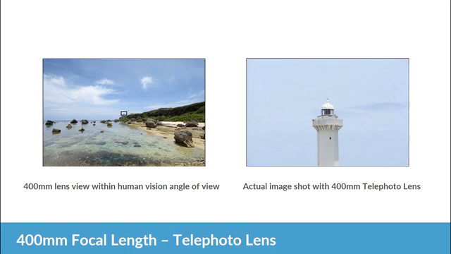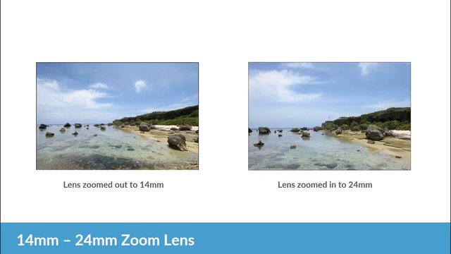And sure enough, if we take a photograph with that particular lens, as you can see here, we're so close to the lighthouse in this particular case. If I was to judge the photographer's position in the original shot, standing on the beach, it could be about a kilometer or so away from the subject. So the next time you look at sports photography or wildlife photography and so on, you'll have a much better understanding of how they captured these types of photographs.